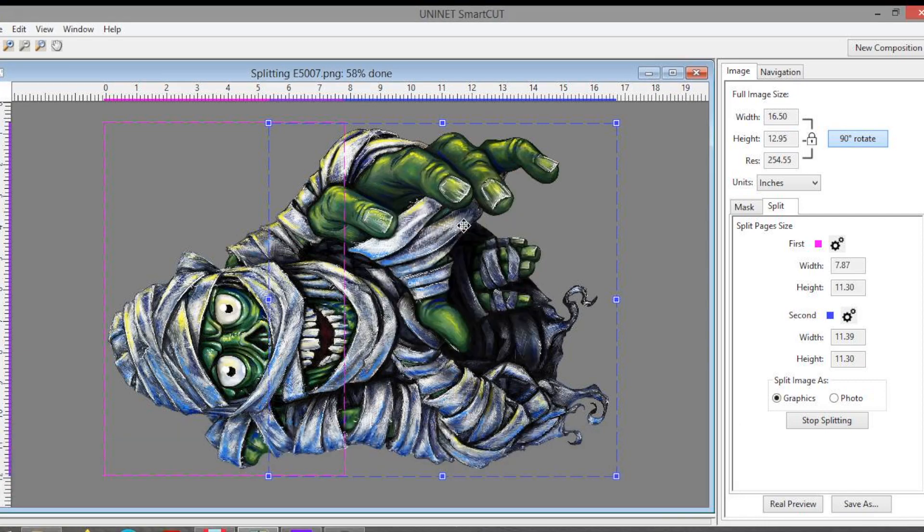Here we see some options: Dark garment, Light garment, and Other. Dark garment lets the software search for dark areas in the image and does the cuts preferably there, because we don't print the dark parts later on a dark shirt. The same goes for Light — it looks for light parts of the image and cuts through there because we'll most likely knock it out. If we use Other, it just goes after the raw contours.